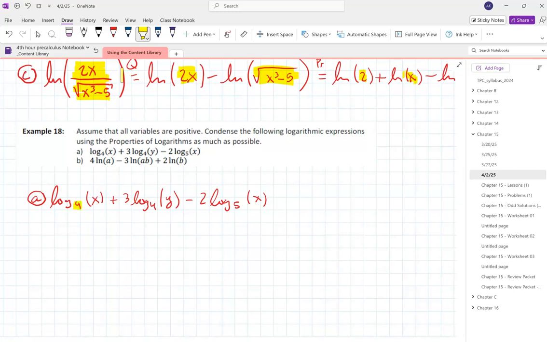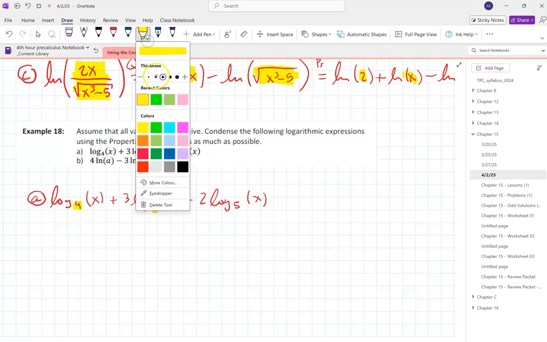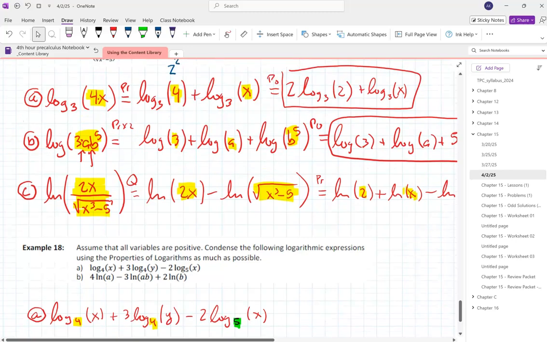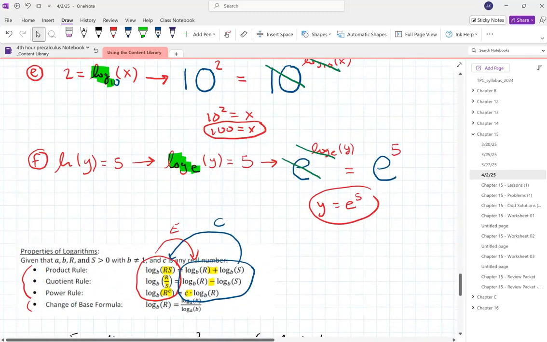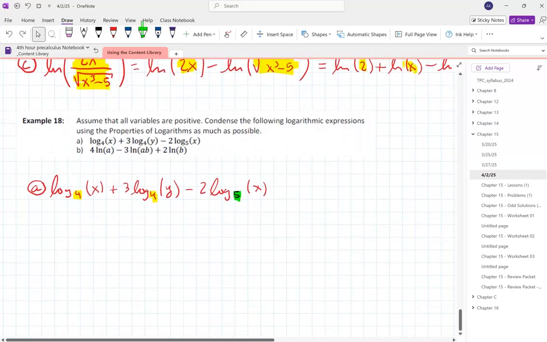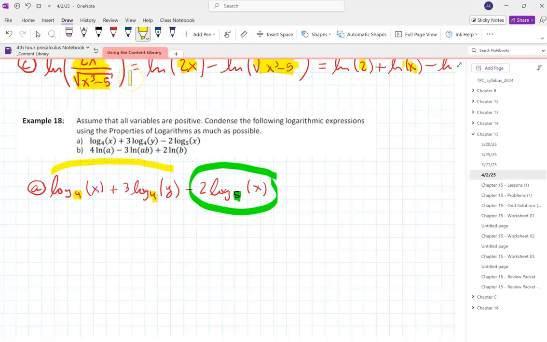Yeah, the logarithms don't all have the same bases, right? I have 2 of them that are base 4, 1 of them that is base 5. If I go back and I look at my properties, it only works if they have the same base, right? Does everybody see that? So I'm not going to be able to condense this all into a single logarithm. I'm going to just treat these as 2 separate problems kind of stuck together. Is everybody okay there?